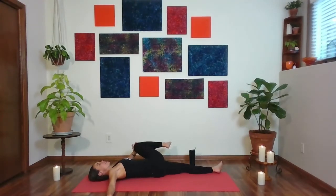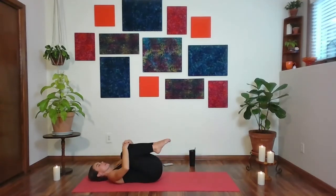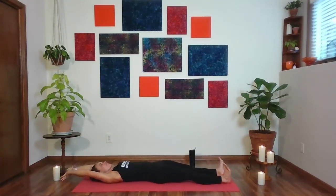Bring the leg back to center. Hug both knees in toward the body. And then reach the legs long, arms reach overhead, taking a full body stretch.